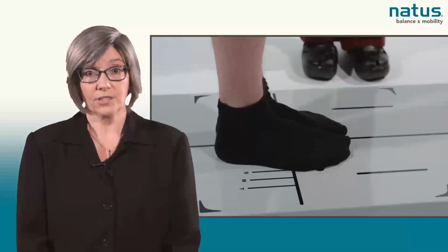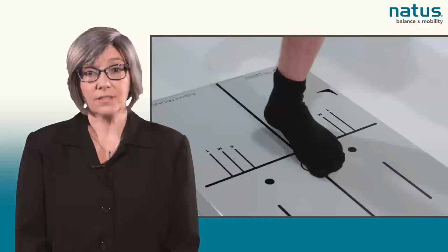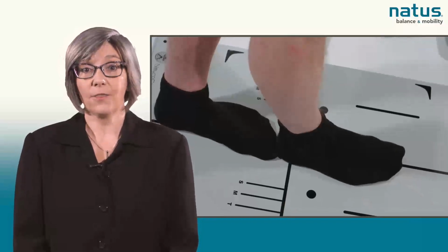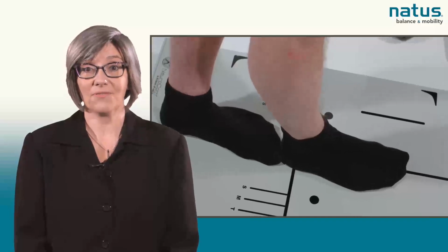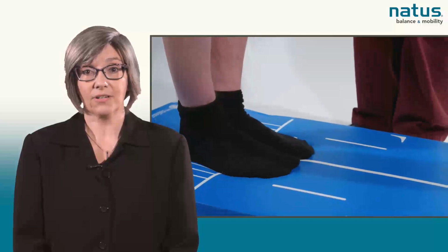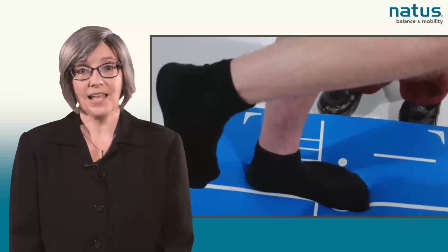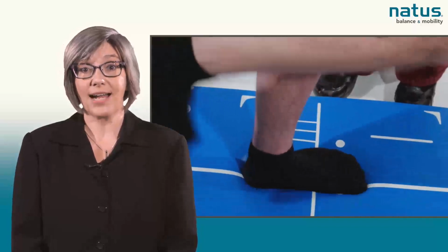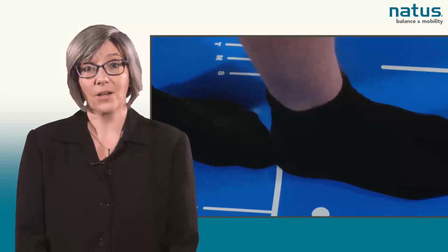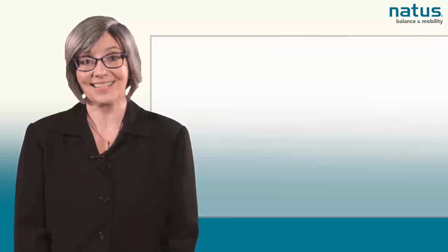The testing conditions utilized by the SET protocol are divided into firm conditions, those performed directly on the force plate, and foam conditions, those performed with a foam pad on top of the force plate. Both conditions test the patient with feet together, in single leg stance, and in tandem stance. Test time is 2 minutes divided into 6 20-second protocols of 1 trial each. With instructions, the total time to complete the test is approximately 5 minutes.